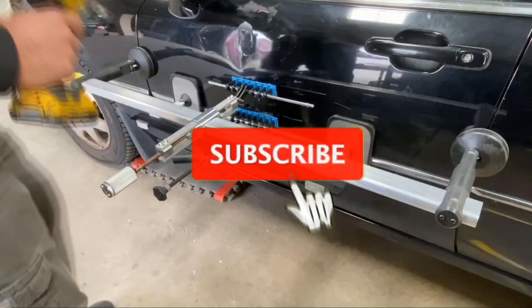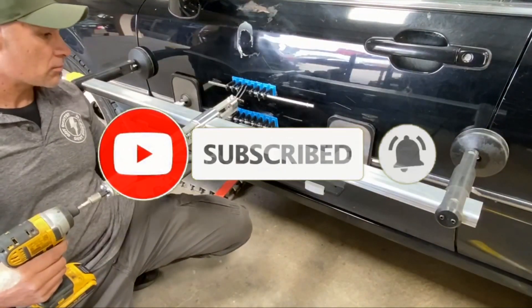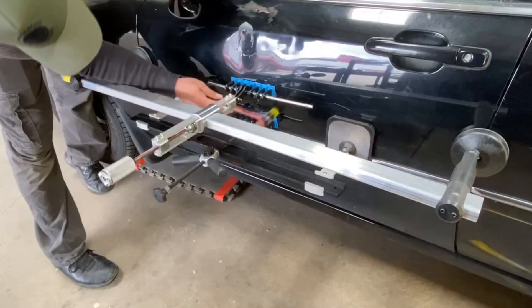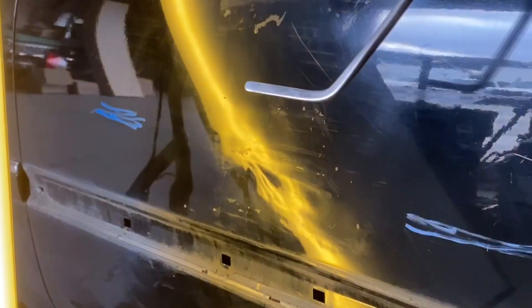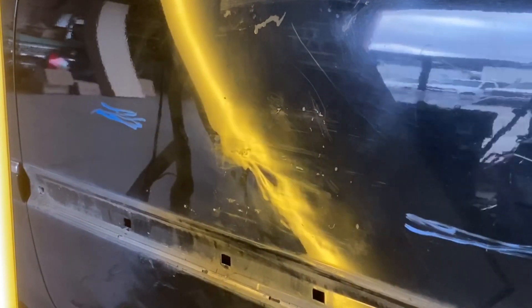The advent of big dent pullers allows us to save more panels quicker and cleaner. You can see the remaining highs and lows — I'm going to be pulling chunks of metal from both sides of the brace and knocking down all that pinched metal. This is what's remaining; I need to grab my PDR rods to push the remaining lows.